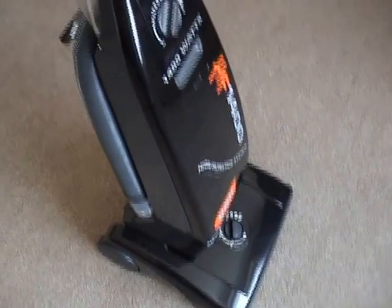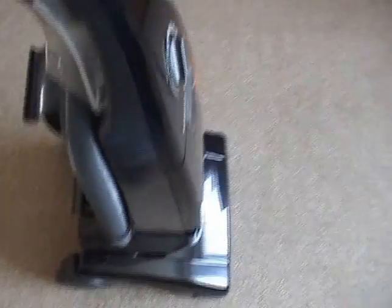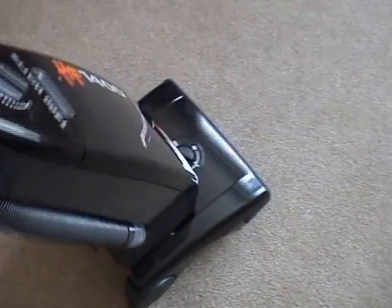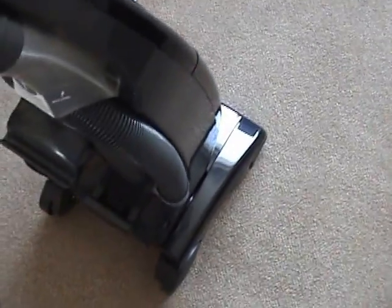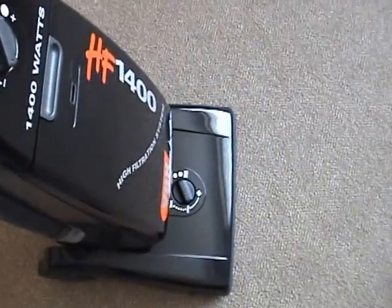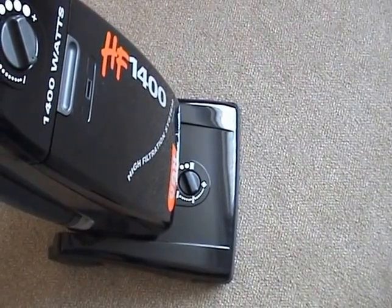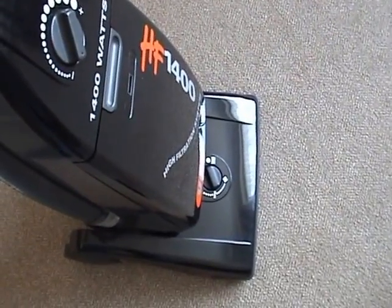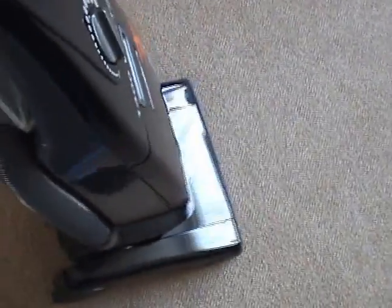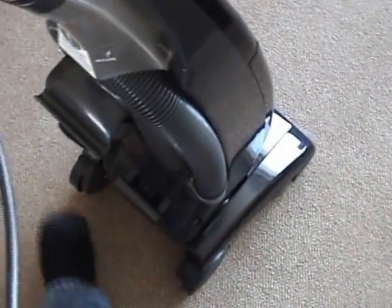Right, so it's set up, ready to use as a normal upright vacuum cleaner. We'll just give it a quick going over. I'm not doing a pickup demo because I don't really want to put a load of rubbish in here because it's not going to get used. But like I say, this is not a video for anyone who wants to buy one of these, because there's only one place I found this, and it's not a cleaner I'd recommend unless you're a collector, especially if you're interested in Vax products. I wouldn't touch this with a barge pole. There are far better cleaners available nowadays.